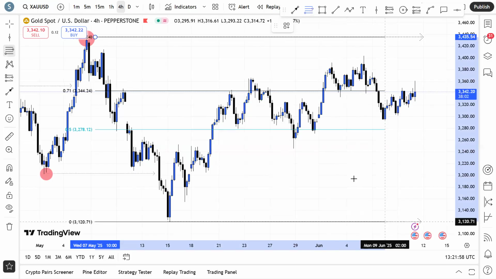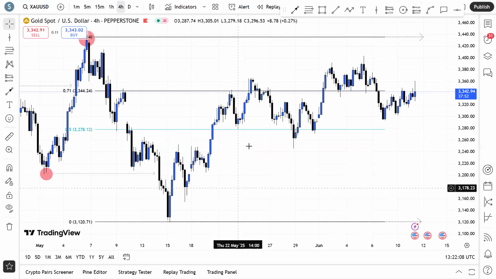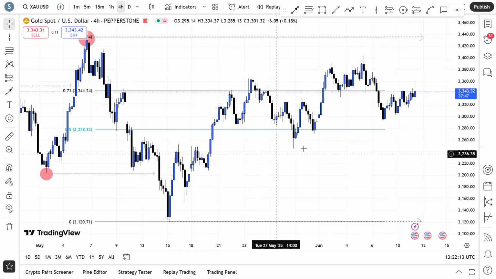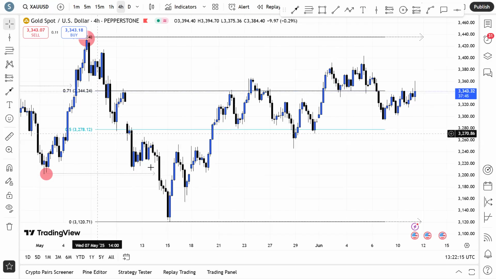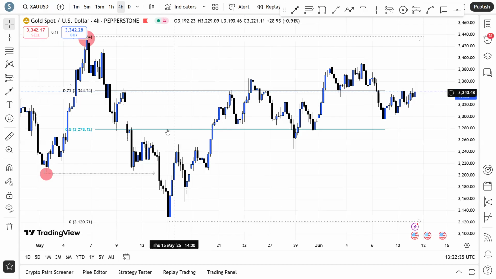You see, after marking this, anything above 50%, that's where you're going to look for your selling opportunities. Then anything below 50%, that's where you're going to look for your buying opportunities. We use premium and discount. Obviously, guys, your discount zone is below 50%. You are always going to want to buy something on a discount. You buy something when it's on a discount. Then when it's on a premium, that's where you want to sell the price.